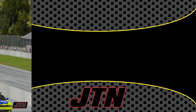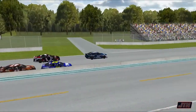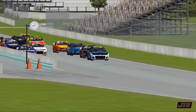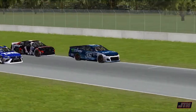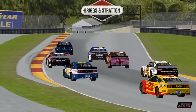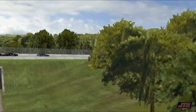Jeff Dixon and Tommy Bordeaux on your front row, going to lead them to the line as the green flag is out. You're going to see Dixon gets a great jump on the start. Bordeaux not as quick through the gears, but they're going to be side by side going into these corners as Bordeaux really aggressive into these braking zones. You see he makes a move to the inside, but Dixon's going to clear him off the corner, use the outside lane to keep his momentum up.